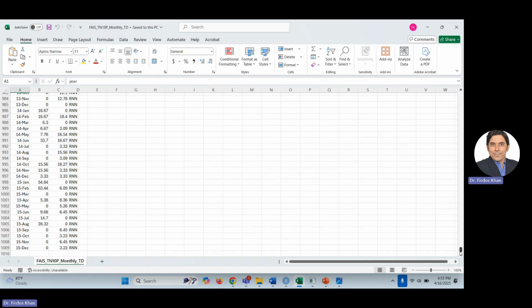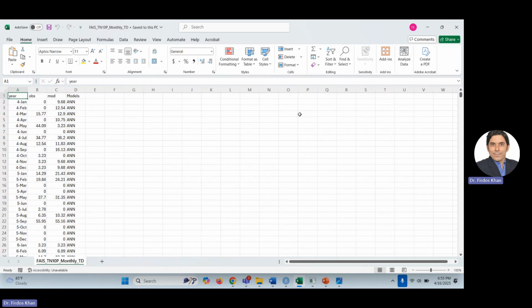Now I would like to show the very important thing, that is the data format for the Openair package. When you are using the Openair package, the data format is different. When you are using Plotrix, the data format is different, and this is extremely important to know about the data format for a specific package or function. If you are not using the data in their formats, this function will not work.